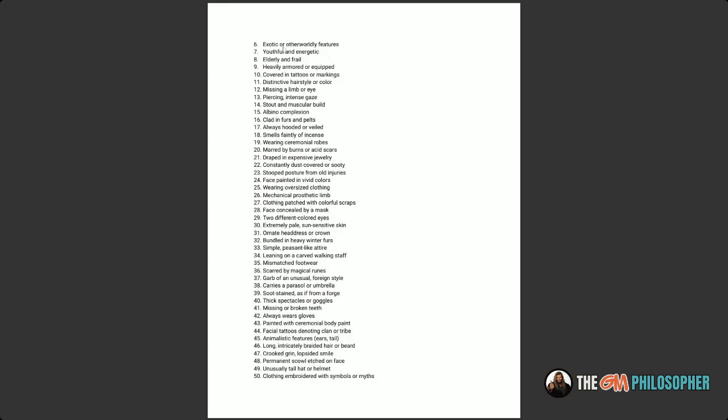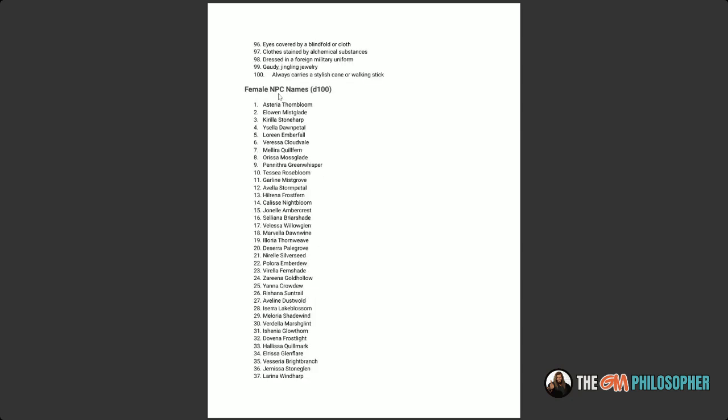This is a D100 table, actually. You can random roll it. If you don't know what your NPC looks like, you can very quickly roll on this, and it's actually really, really cool. Like clad entirely in black, missing several fingers or toes, edges of clothing singed or burnt. This can really lead to really cool plot arc ideas. But anyway, then there are names.